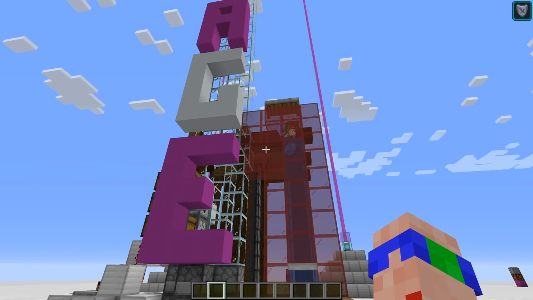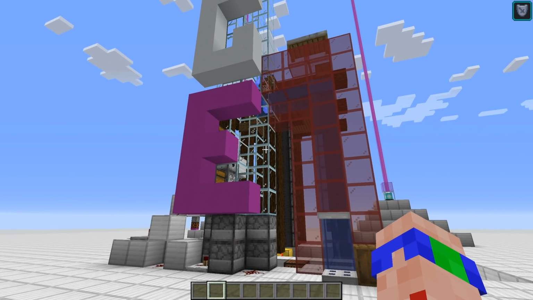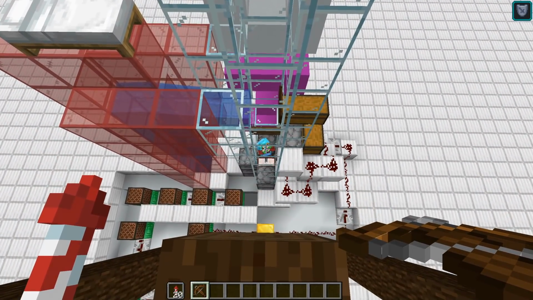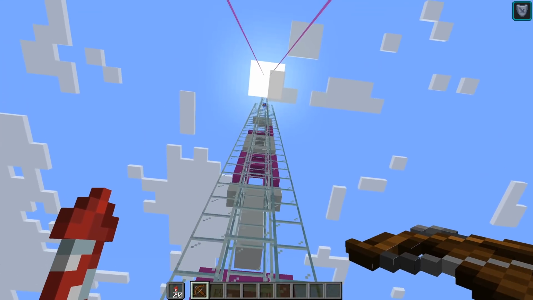Oh no, is there a block in the way? Oh, jeez. Okay, there we go. Good. Right, you're in the cannon. Okay, perfect. Let's see if it works. I've got all the redstone in. I've done some testing. I've flicked the switch. And hopefully everything goes well. And boom! Okay, there you go.